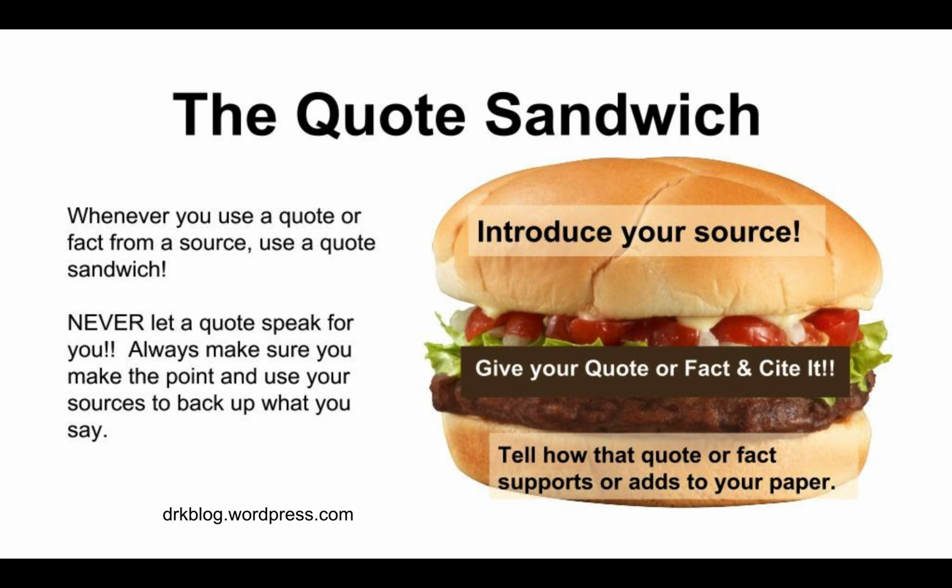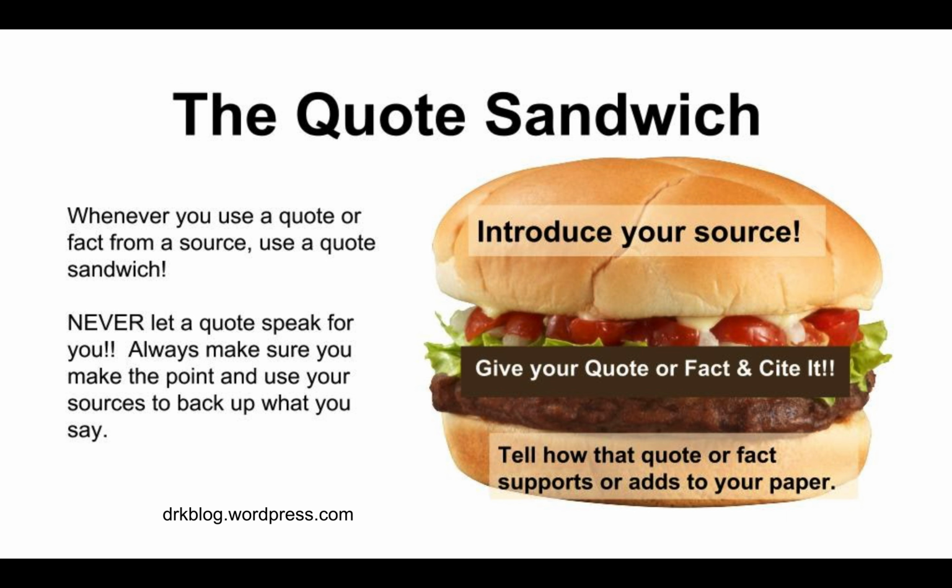So before we pull in a quote, we introduce the source, often giving a brief summary if it's our first time using that source. We say who the author is. We might say where it was published, what type of source it was. And we also include an attributed tag and that verb leading into the quote. Then we give our quote, and of course we cite our quote. And then after every quote, we explain a little bit about how that quote supports the point you're trying to make, what you want your readers to get from that quotation. A quote needs support on both sides because quotes do not speak for themselves.